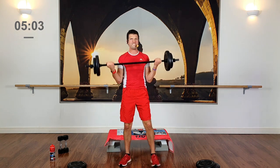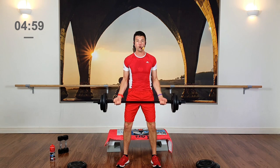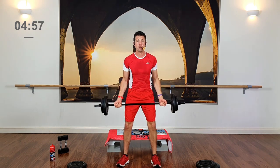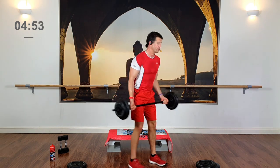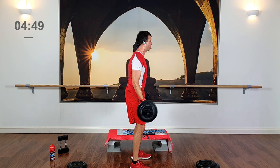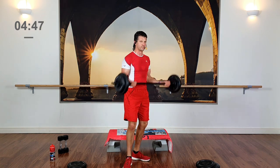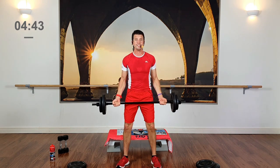So 2 fast bottom halves. Go! So it's 1, 2 and single. Up and down now. So it's 1, 2 and all the way up and down. Again, your elbows stay in one spot. Just make sure that the forearms are moving and nothing else. Maybe your face, but nothing else in your body.